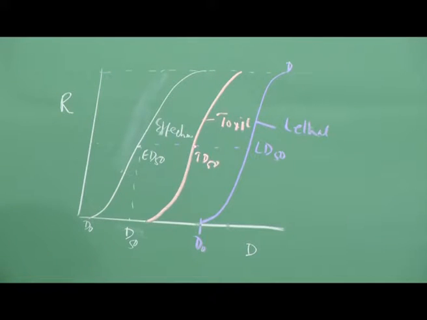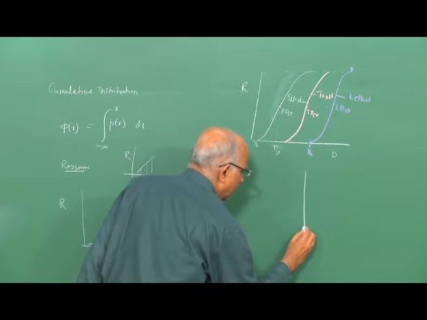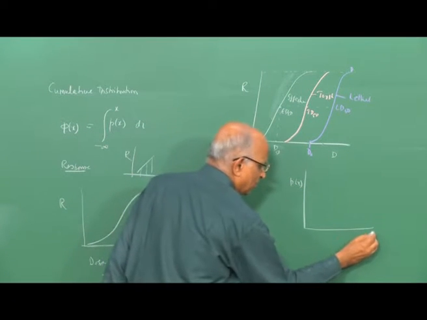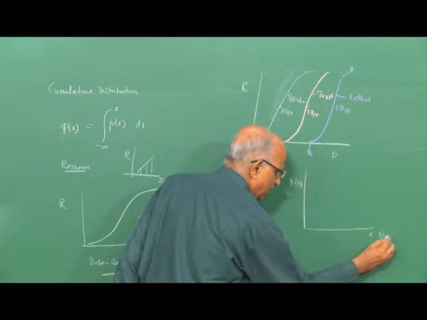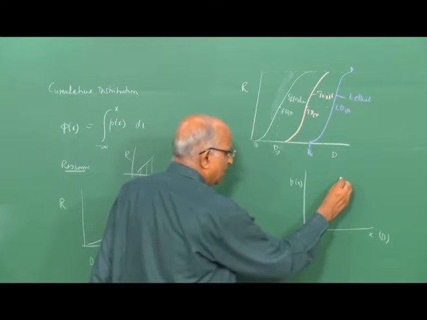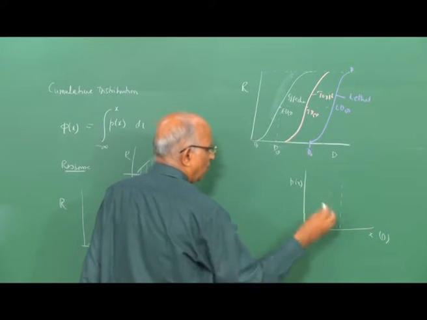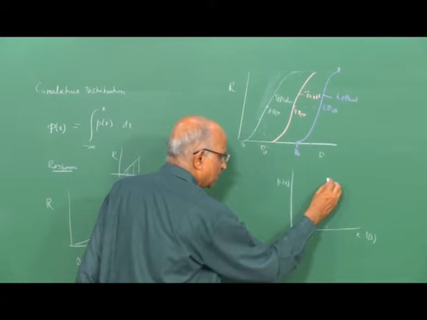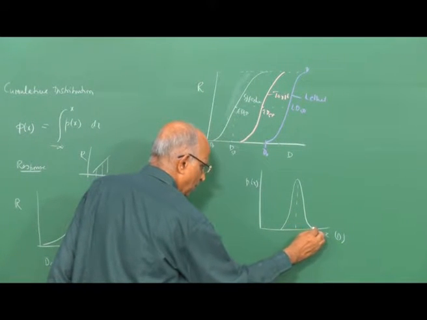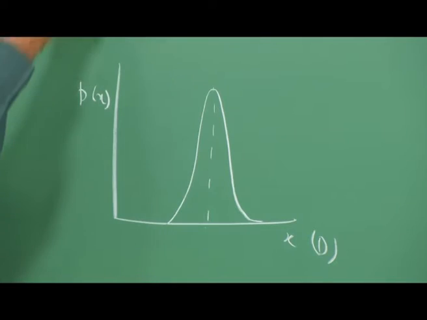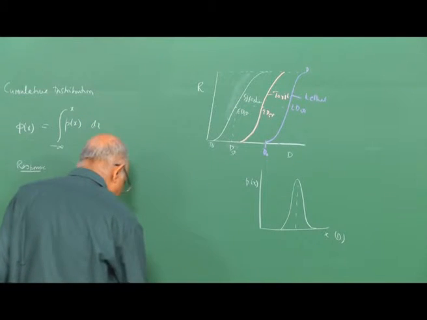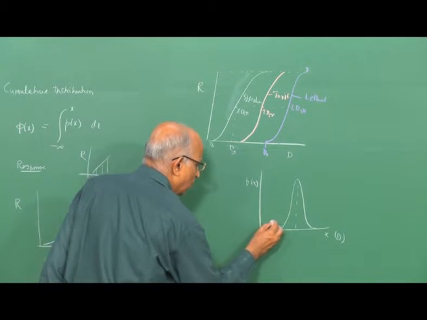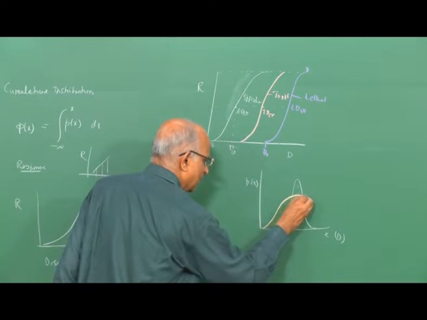It is also steep. Therefore, if I were to plot the probability distribution, let us say Px as a function of x, x denoting the dosage d, what is it we will get in this case? In the case of the toxic dosage, the curves would be somewhere over here. This is the shape of the Gaussian distribution. Whereas, when I talk of effective dosage, the curve will be a little more smooth, a little more uniform, something like this.